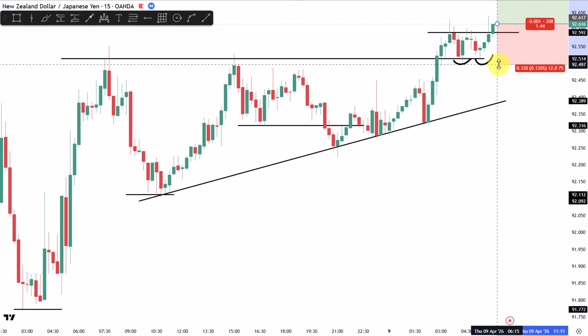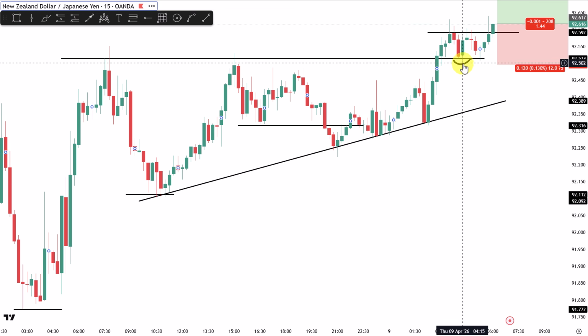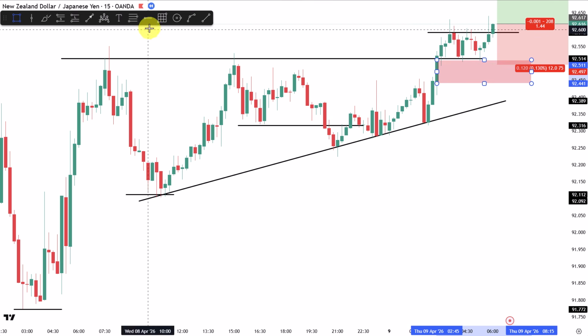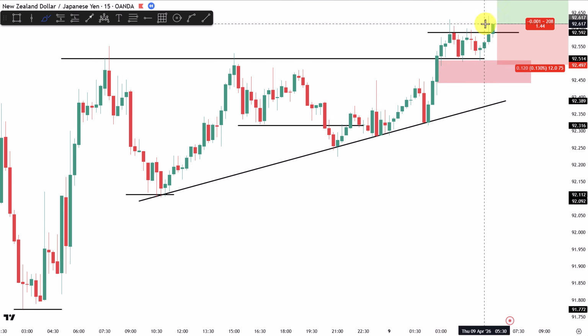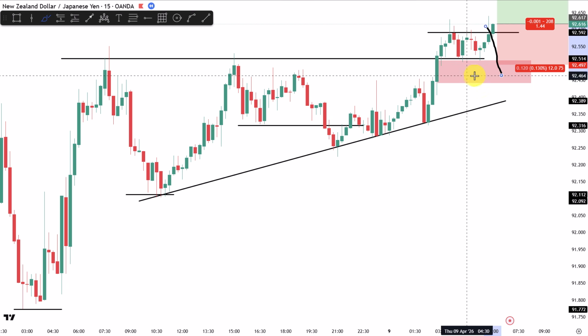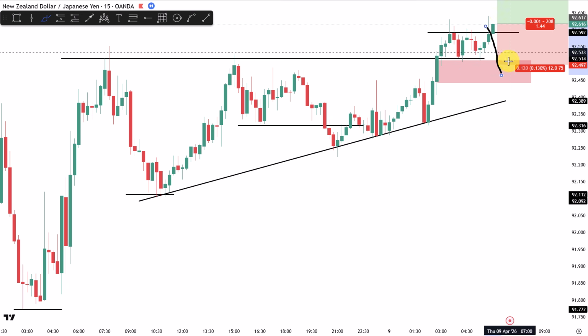And for stop placement, do you want to place your stop loss here underneath the breakout level? I would not recommend it because there's still the possibility of a stop run, right? So the market could still give you a stop run where we pick up the stop pocket from breakout traders like us and then resumes to the upside.